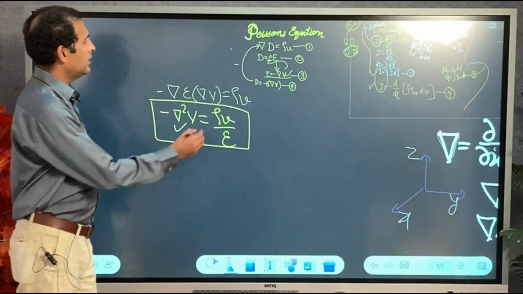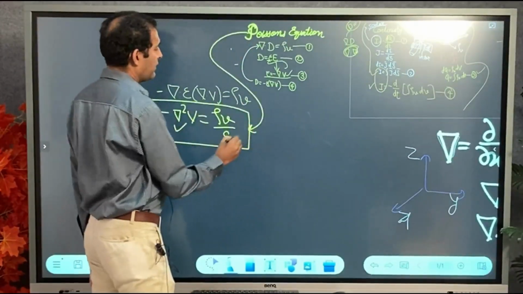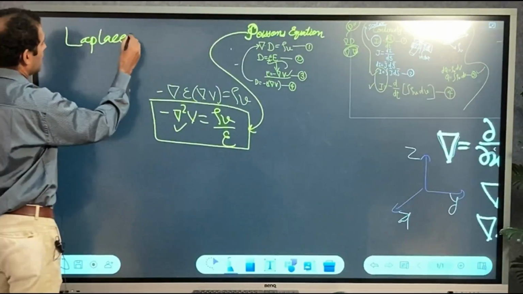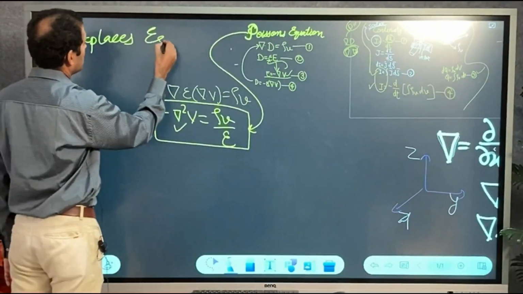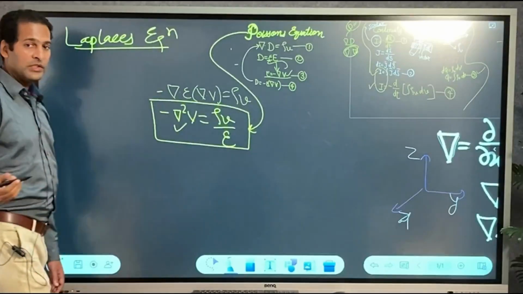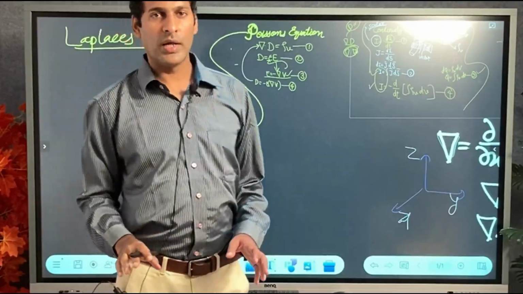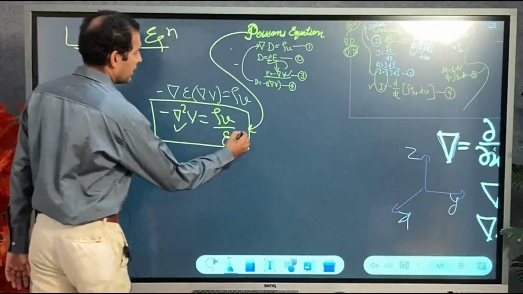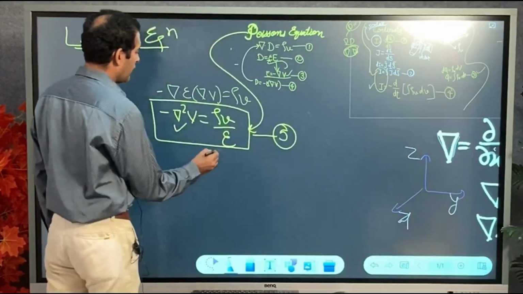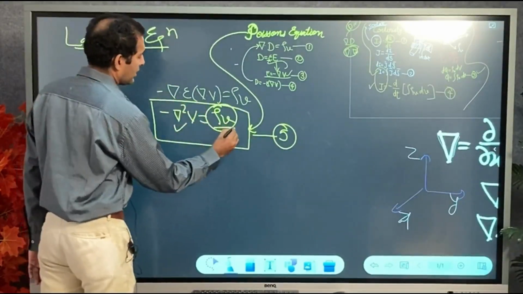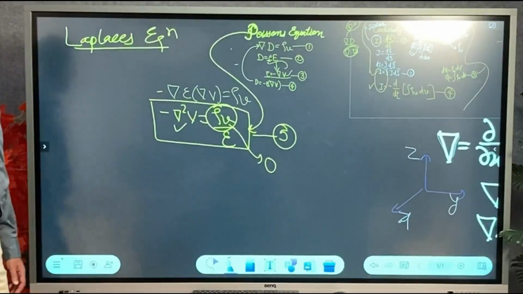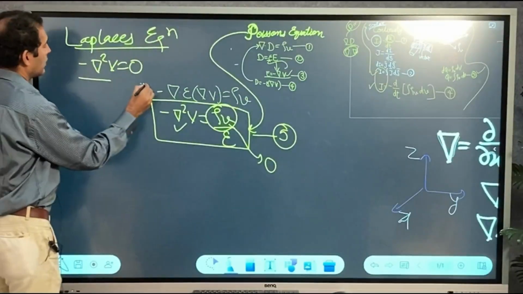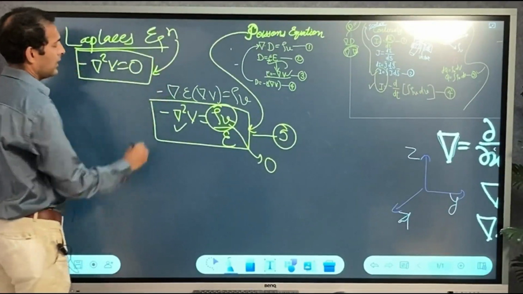Now from the same equation, Poisson's equation, we can derive the Laplace equation. So what is Laplace equation? Laplace equation is applicable for the charge-free region. Chargeless region means where there are no charges, like air, space, the dielectric medium where charges are absent. So in equation number 5 we have to put the charge value as 0 so that we can get Laplace equation. So we will get del square V is equal to 0. This is nothing but Laplace equation.